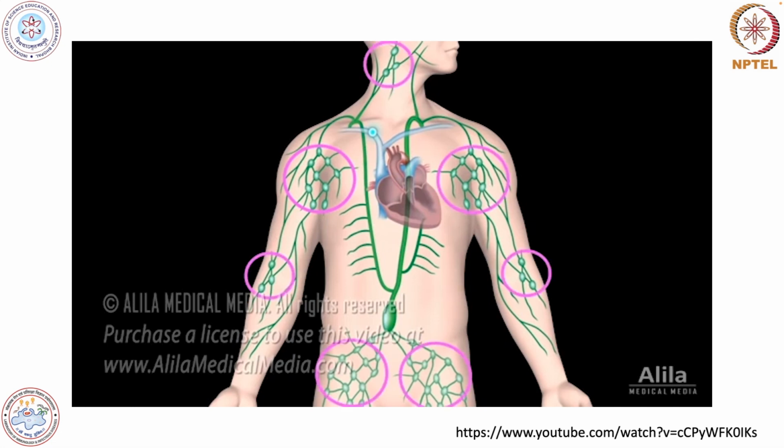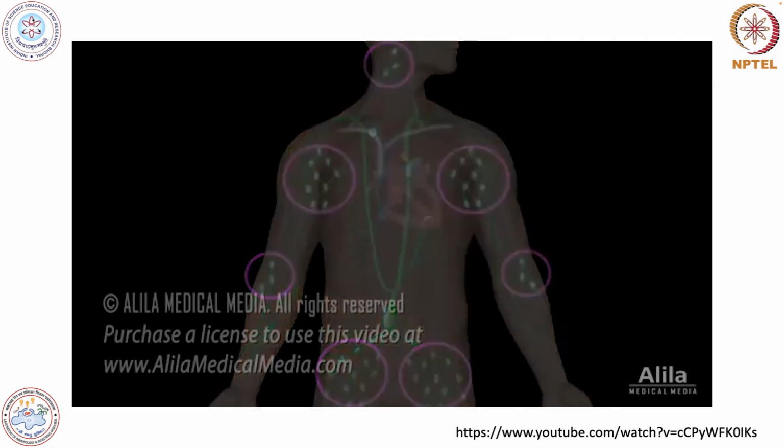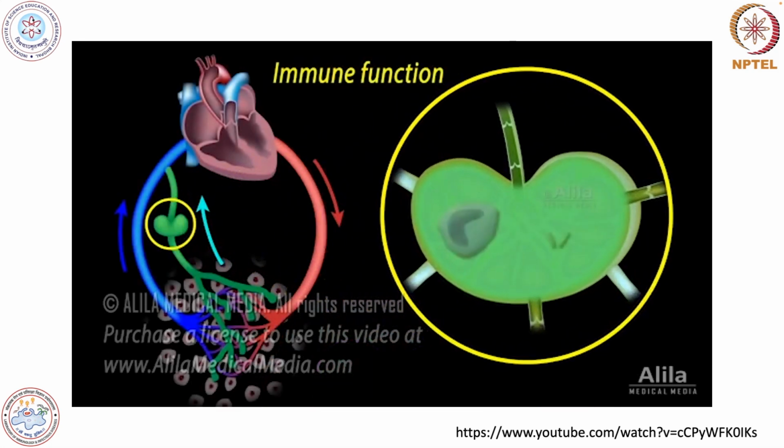They are most prominent in the areas where the vessels converge. Lymph nodes contain macrophages and dendritic cells that directly swallow up any pathogens, such as bacteria or viruses that may have been taken up from an infected tissue. They also contain lymphocytes, T cells and B cells, which are involved in adaptive immune response, a process that produces activated lymphocytes and antibodies specific to the invading pathogen. These are then carried by the lymph to the bloodstream to be distributed wherever they are needed.